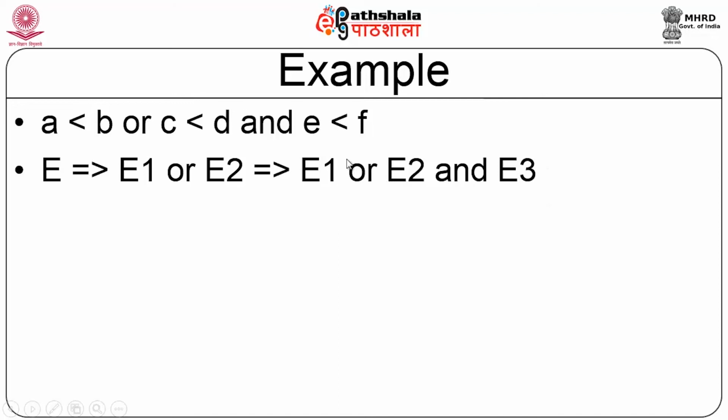Now, in this example, I will first evaluate C less than D and E less than F, both are expressions. Now, this will be fitting into ID1 relop ID2, again one more ID1 relop ID2. So, I will generate 4 statements for this and this, and connect them using AND. That is a very simple task, simply saying a temporary place is equal to this one and this one. Finally, 4 statements will be generated as part of this A less than B. This will be again referring to a single place. The ANDed one will be in a single place. I can do an ORing of that, which is again a simple expression. So, this is what is going to happen.